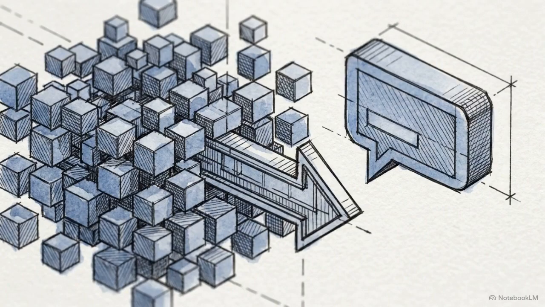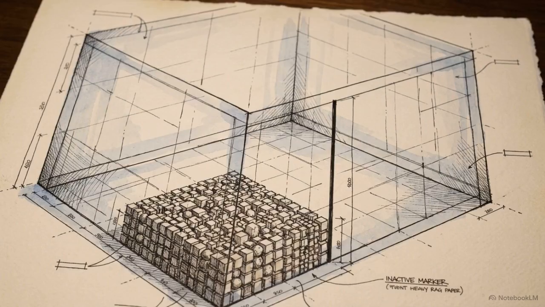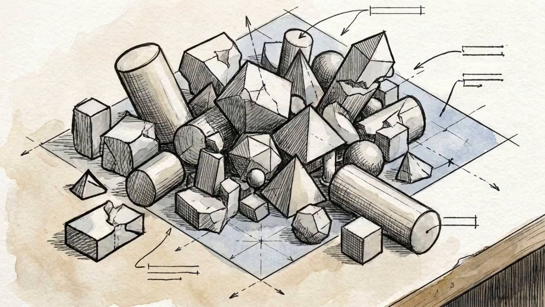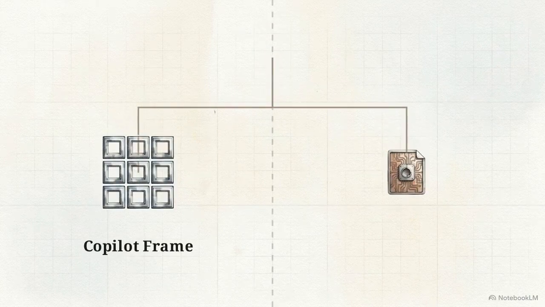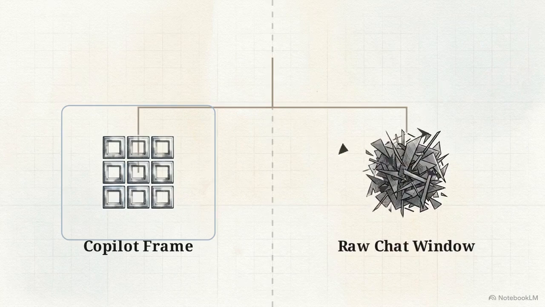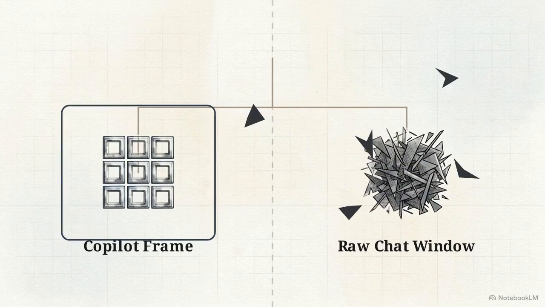But if you take that exact same long prompt and paste it into a standard raw AI chat window, the behavior changes. Instead of a structured website, you often get a sprawling, unstructured mess of text that misses half your requirements. This creates a strange contradiction. On the left, our text produces a perfectly stacked grid. On the right, the same text produces a scattered pile of shapes.